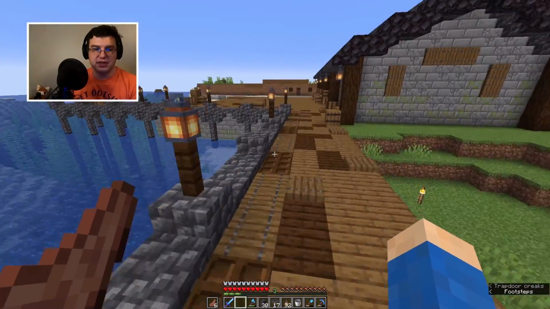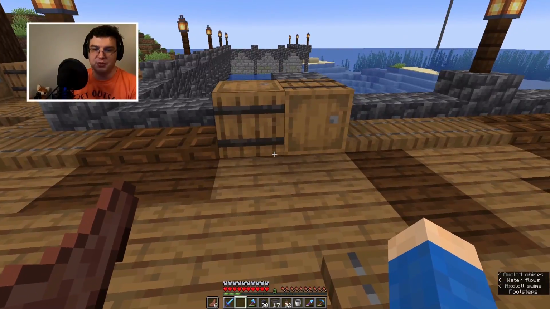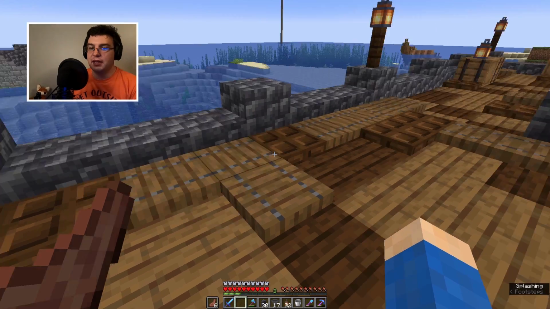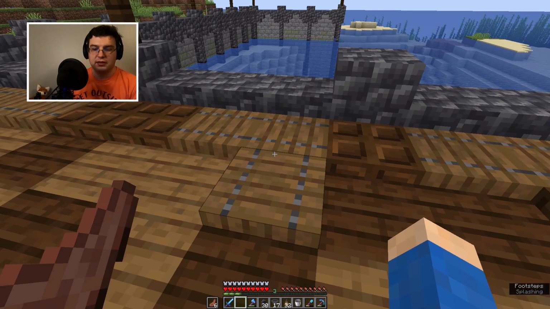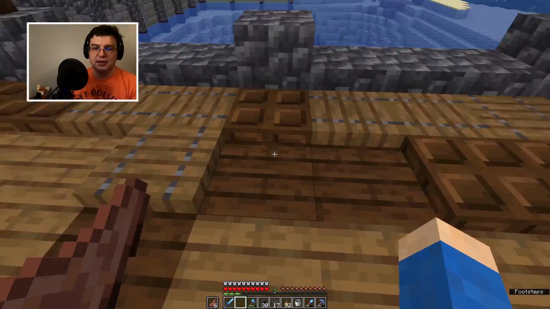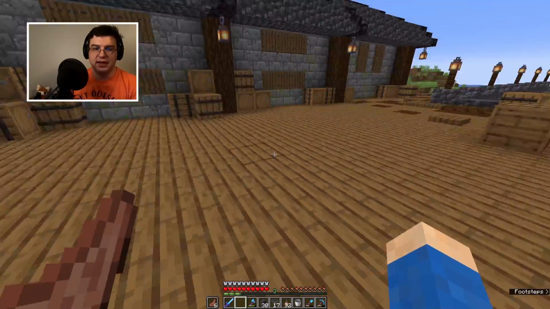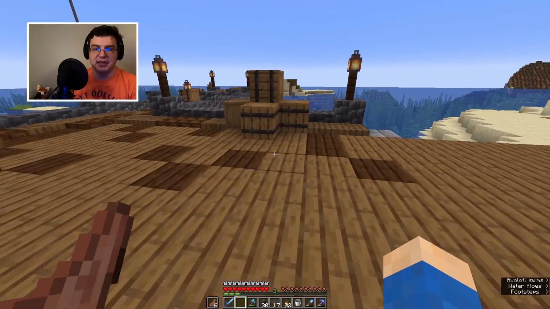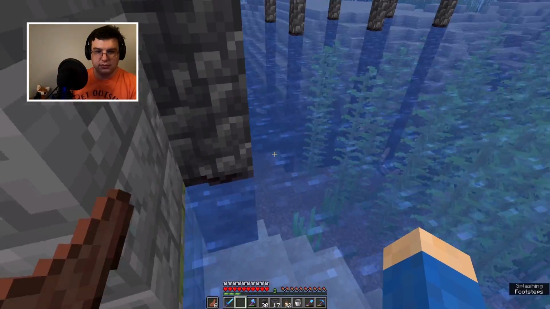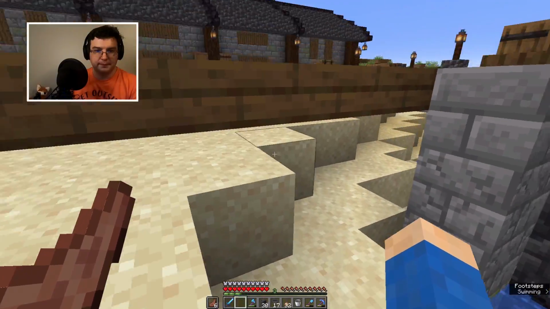So I think what I'm going to do is what I've been playing around with over here. So it's not just a whole bunch of trapdoors, but having some barrels, maybe having some dried kelp blocks, maybe some other blocks in here just to kind of cover it up. I do have more trapdoors around. I'll probably out in this area use trapdoors to hide some lighting, but what am I hearing? Okay.